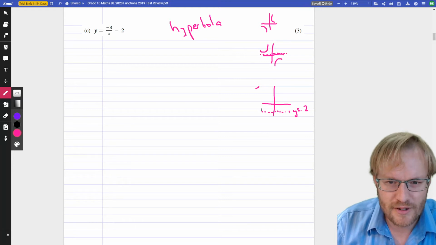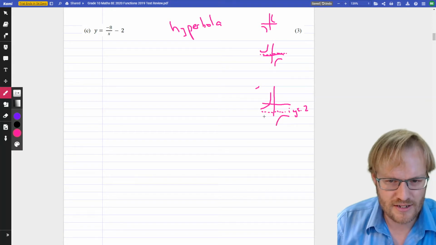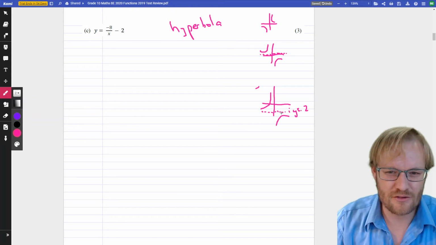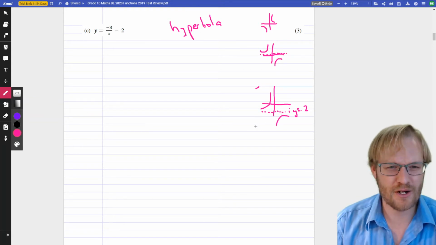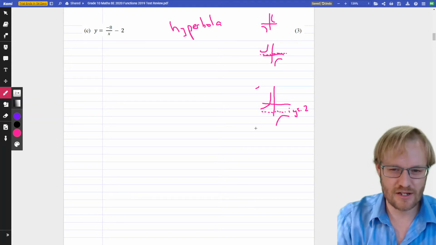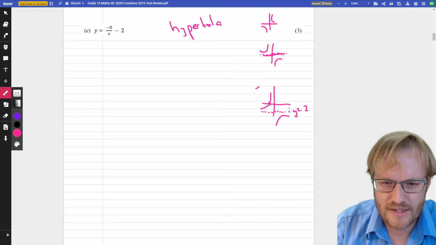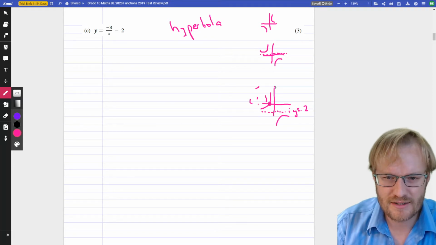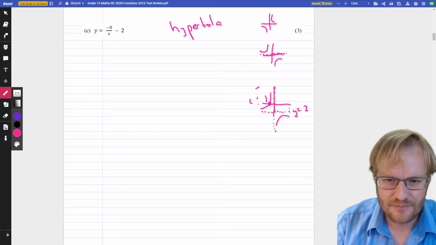So therefore, it's going to be a lot easier to draw this. It's going to go there and it's going to go here. It can't cross the asymptote, because an asymptote means it gets closer and closer to it but never quite reaches it. That's why in the parabola there aren't asymptotes, because it does reach that turning point. From the diagram we can clearly see there's going to be an x-intercept, and there clearly isn't going to be a y-intercept. Here's another asymptote.